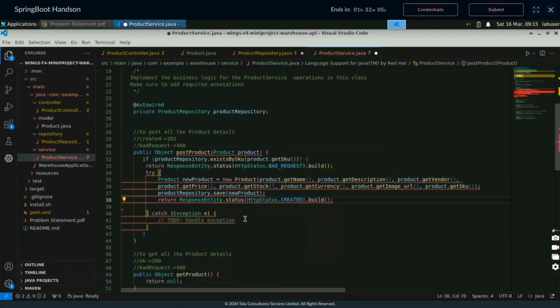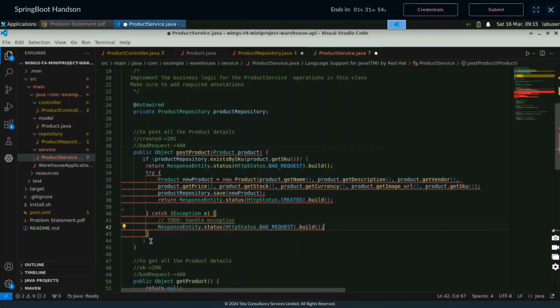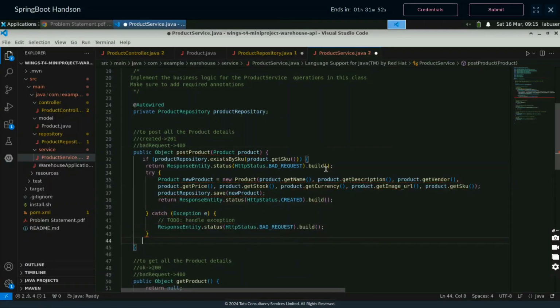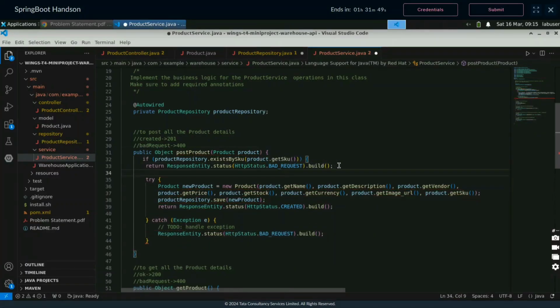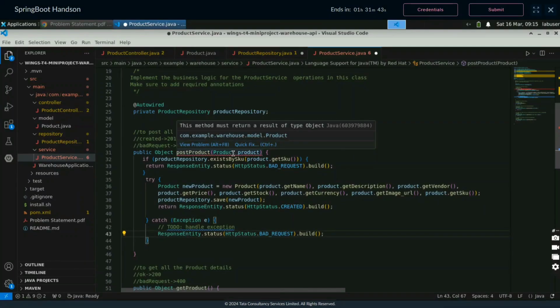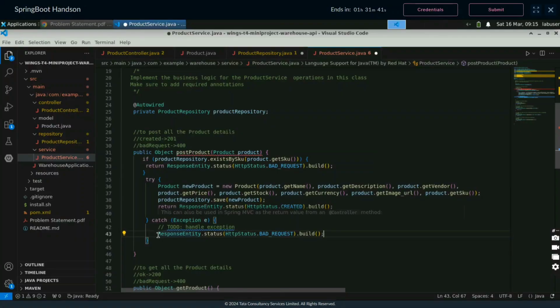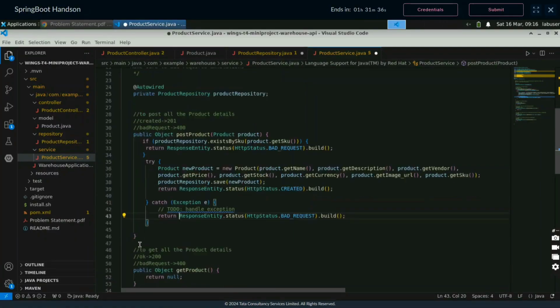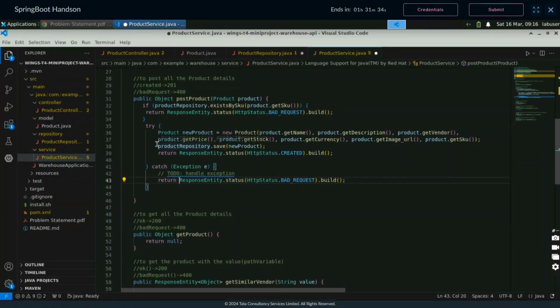What's the issue here? Okay, I just put the curly braces in the wrong place. Okay, another one. Okay, return statement. Okay, the post product section is done.